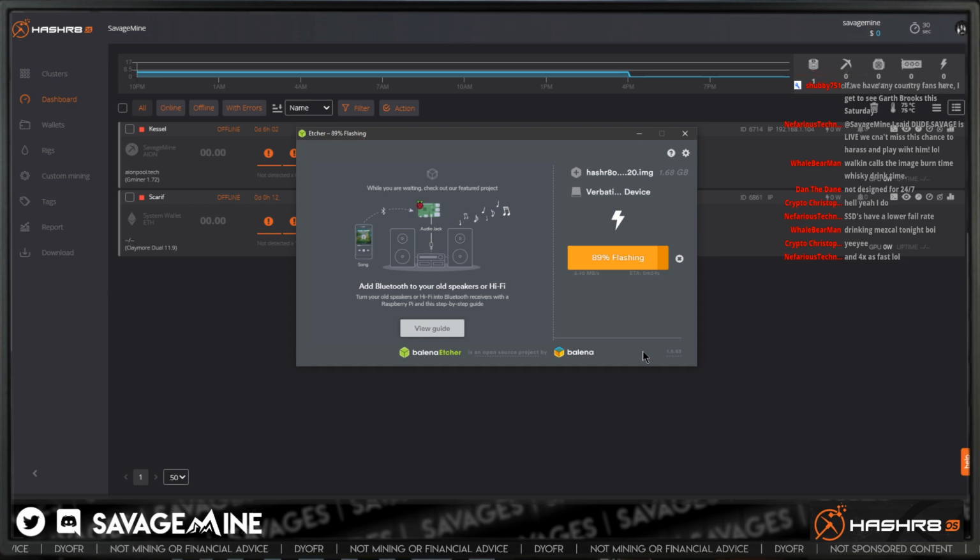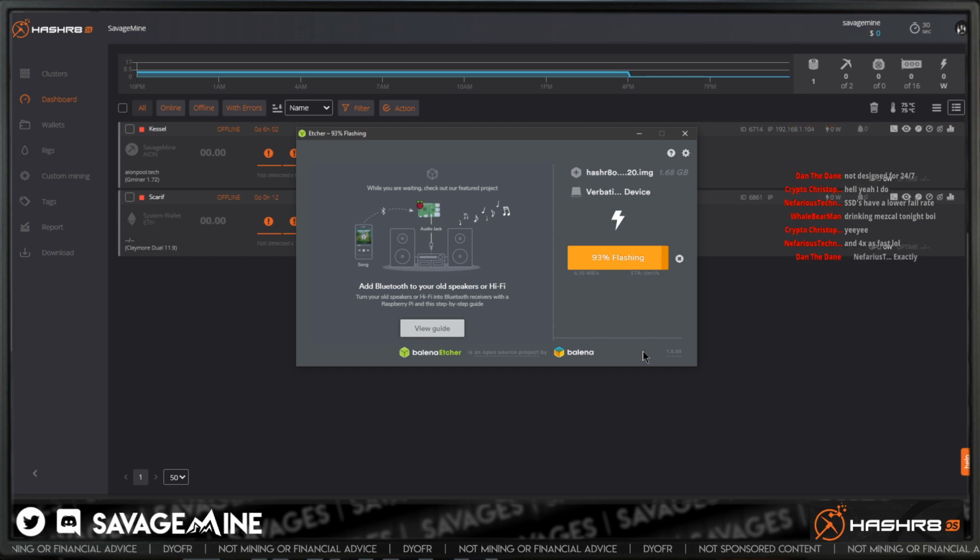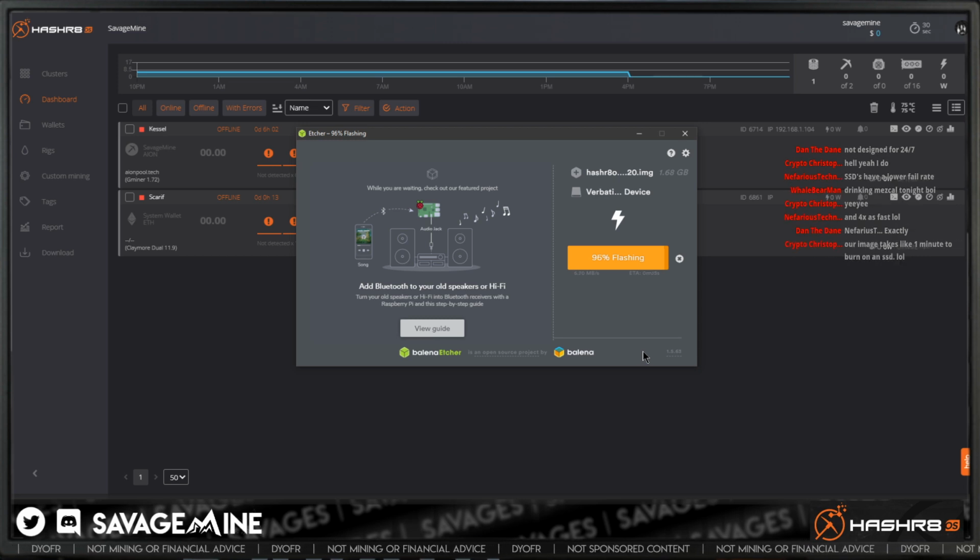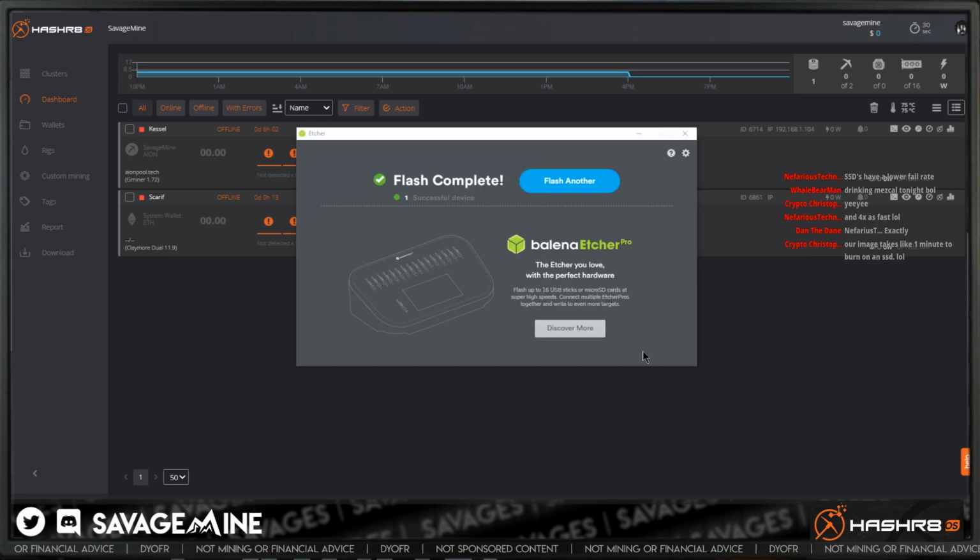Yeah, and the SSDs are also much faster. And if you are running a miner that requires a large portion of the drive for whatever reason, for the miner to actually work, I can't think of one off the top of my head. Maybe you guys can come up with one that actually requires space on the drive. Then an SSD would definitely be better for that.